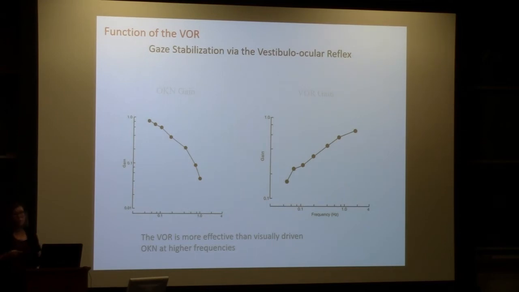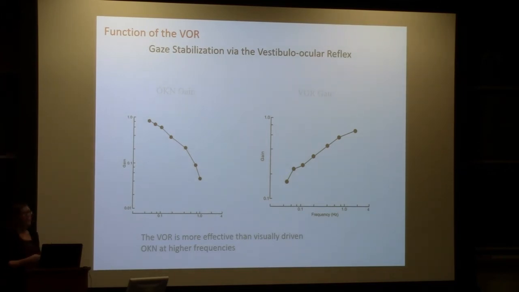At lower frequencies, for reasons I'll go through as I talk about how the sensor actually works, your compensation would not be so good if you only had a vestibulo-ocular reflex, due to the way that the organs are organized. And that's where the optokinetic reflex comes in. So normally we have multi-sensory integration, right, at work as we're going through the world. We have the visual flow, let's call it optic flow. If anyone's ever been sitting on a train and the neighboring train starts to move, you get that big optic flow and you actually feel a sense of self-motion. So that can give us this self-motion cue.